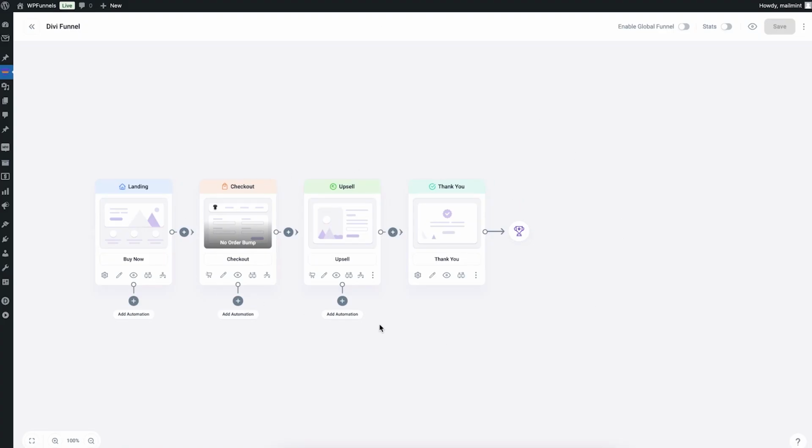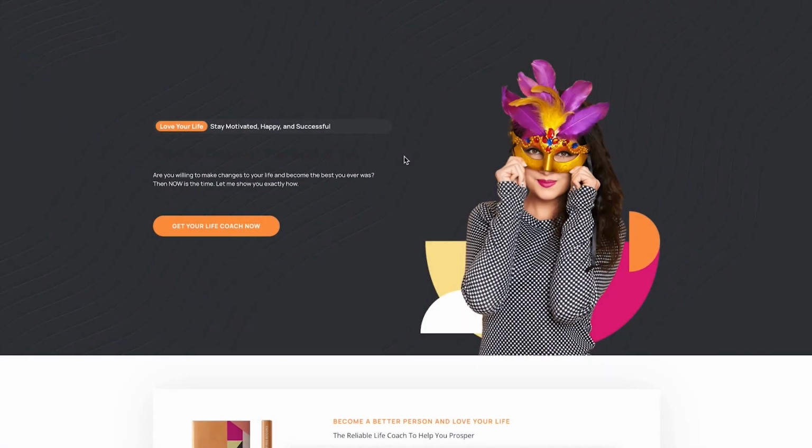I have created a funnel with 4 steps and all of them are designed. I have used the right modules and I've assigned the products. So now let's go through this funnel process once to show you how it works. Now I have opened this page in an incognito window. And let's go ahead and click on the CTA button, which should take me to the checkout page of the funnel.